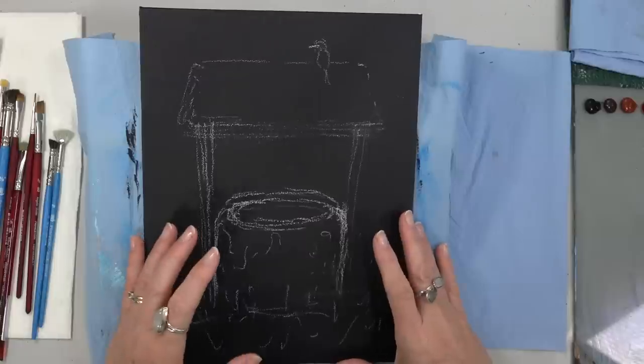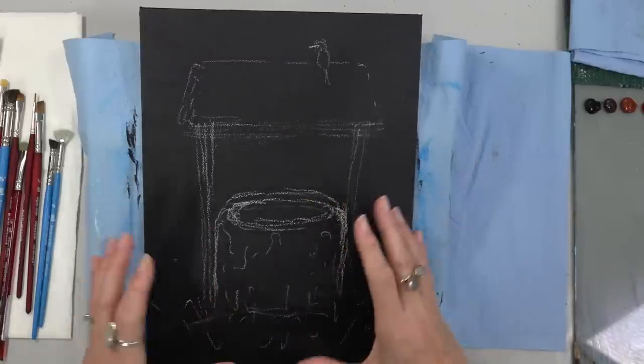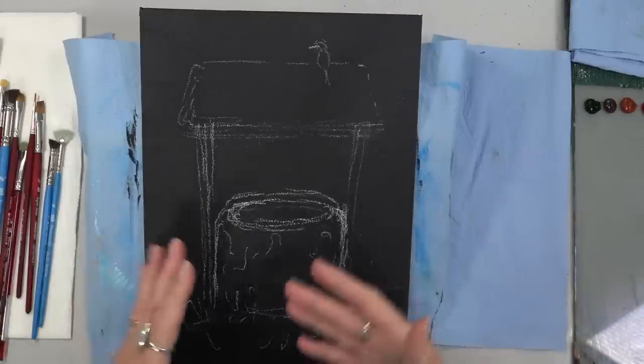Sometimes having this black background when you've got a really dark subject just really makes everything else pop off of it. So I think that's what's going to happen tonight. Fingers crossed. Haven't painted this ahead of time, so you guys get to see it live straight through.